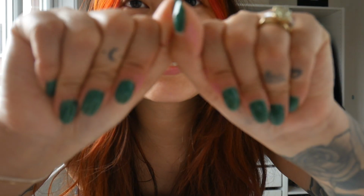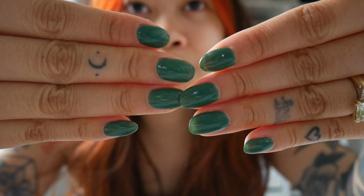But yeah, I'm kind of excited and nervous. I also got my nails done yesterday in this really beautiful green. I was a little bit scared to go for green because of the hair. I didn't want to be like walking Christmas, but I've gone for like poison ivy vibes, so I think we're okay. But yeah, anyways, I'm gonna stop babbling, go and get the gloves and dye my hair.